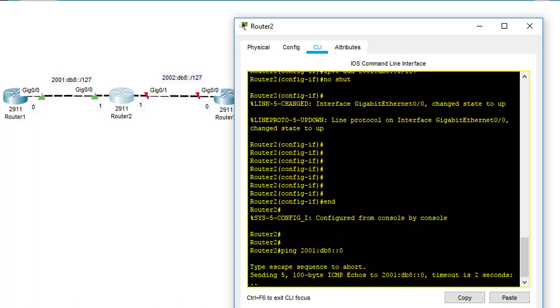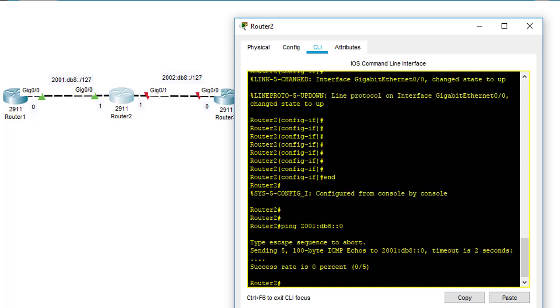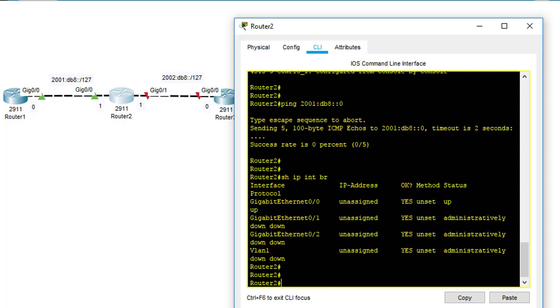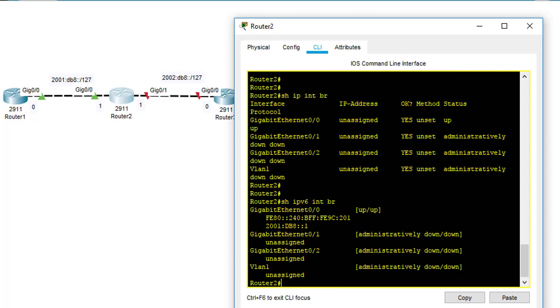well, it doesn't work. There might be a problem, so I'm going to check the IPv6 interface brief a little bit. So show ipv6 interface brief. Okay, 2001:db8::1.